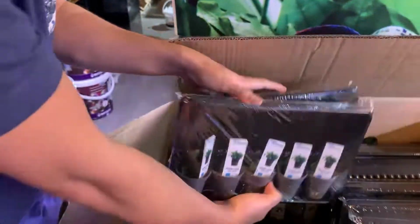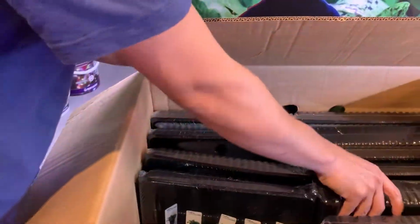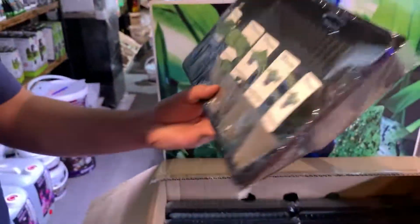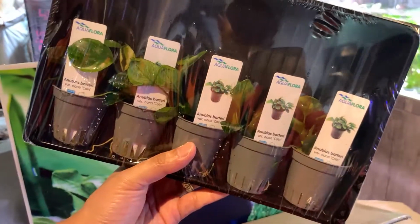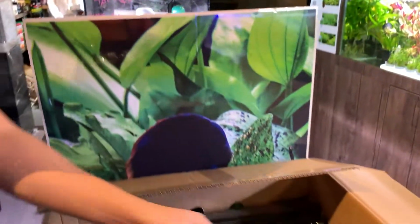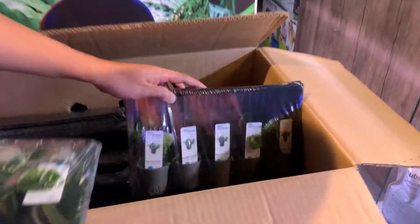Okay, pangolino mini. I think it's all the same thing now. Okay, Nana coin, it's the rounded. Yes, I got one last time. Rounded Anubias, there's only one piece. Yeah, I have plenty this time. All this is Nana petite.